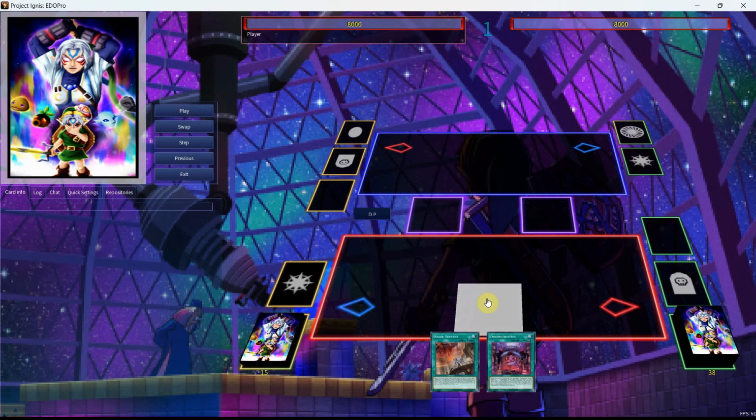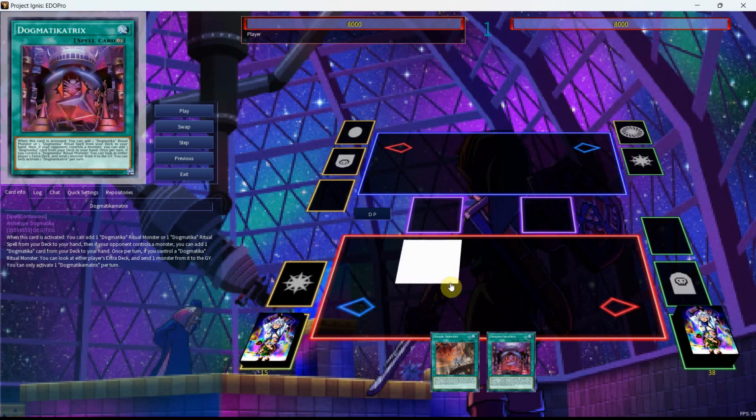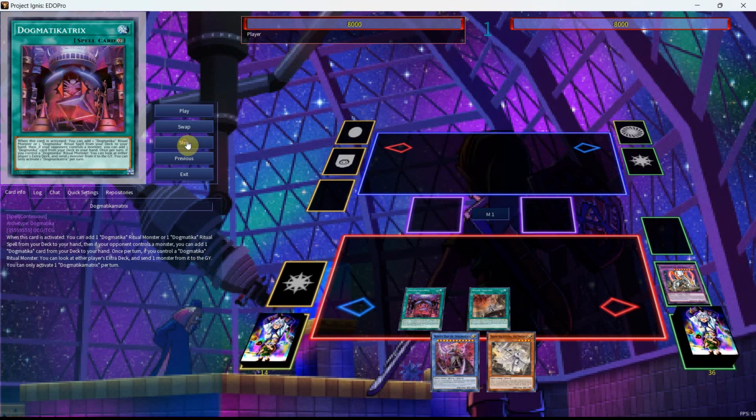Now, for this next one, we have Dogmatika Matrix along with the Nadir Servant, and this combo would be better if going second, because if you do go second and your opponent controls a monster, then you would get 2 searches off of it, so that's really cool. As we're going to start here by activating the Dogmatika Matrix, get ourselves the Albazoa, activate the Nadir Servant, as we'll then be able to send the Titaniclad, add ourselves the Ecclesia.